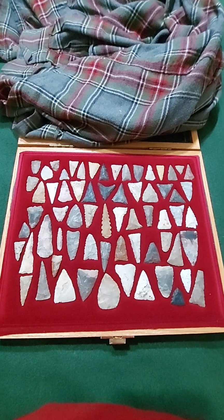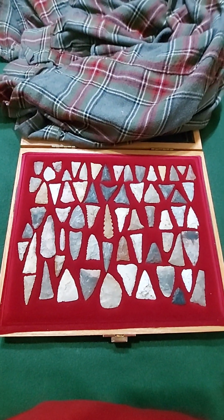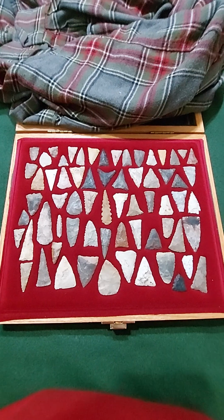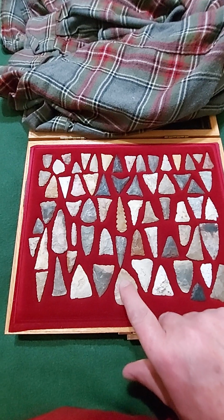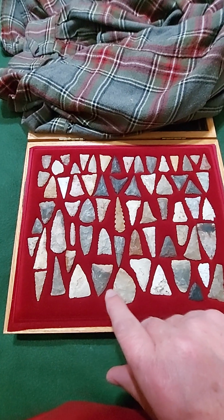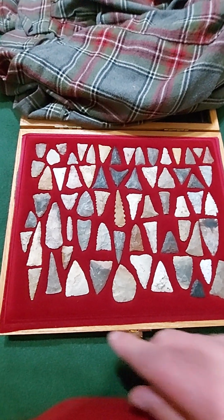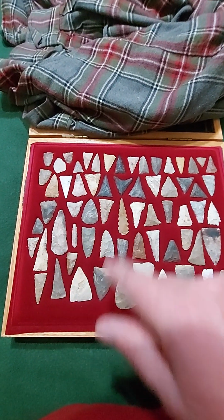in the archaeological record. Some of these points, I would say, are probably Fort Ancient knives because of the size they are. According to the book, they said that the Fort Ancient knives are usually around 2 inches long. These are definitely not 2 inches long, but you can see they're quite wide and probably weren't used for an arrow point. They might have been, but the vast majority of them you see are kind of skinny or small and streamlined, and those were true arrowheads.